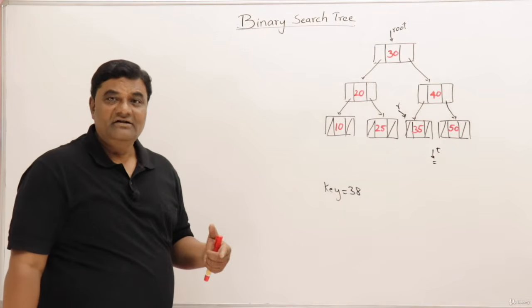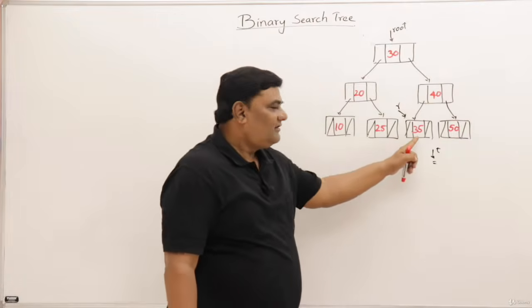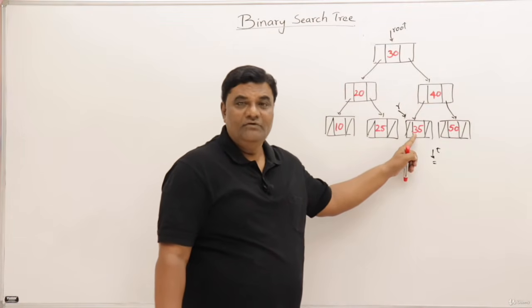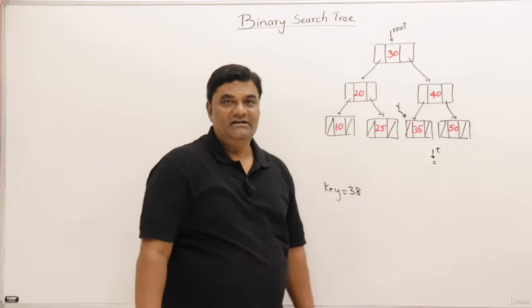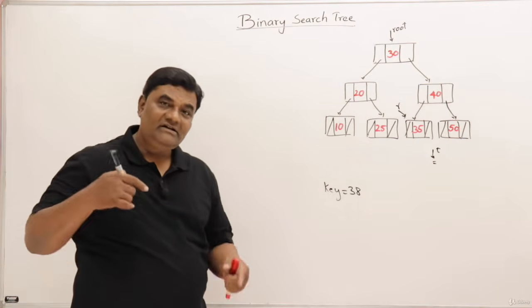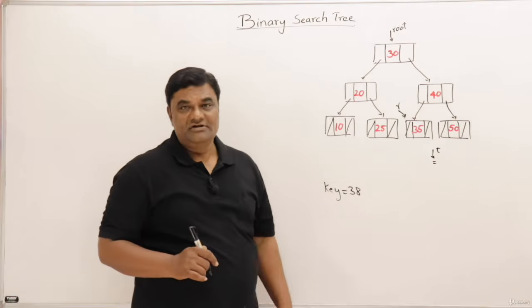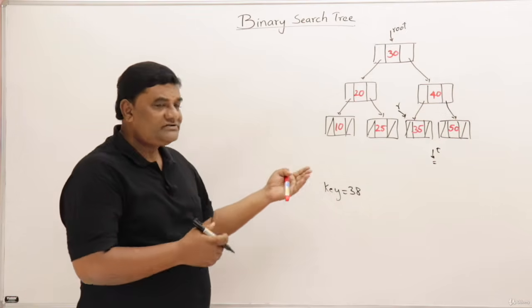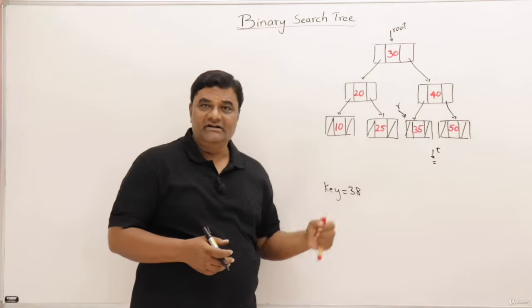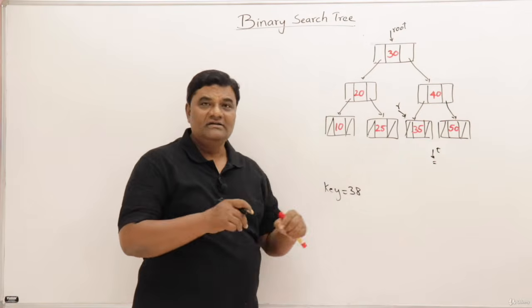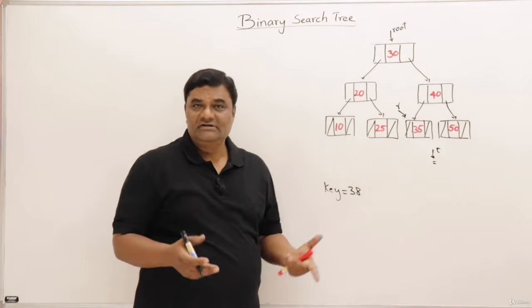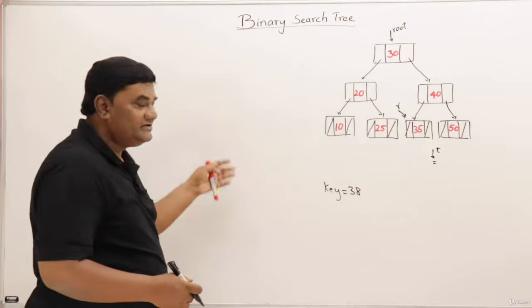We can insert it. Where? Right child of 35. Who will help now? Pointer R will help. So we need a tailing pointer. Otherwise, we should again search from the root. So the procedure is similar to search. Only thing we need is a tailing pointer, and if T became null, create and insert a node. That's all. So I will write down the procedure.